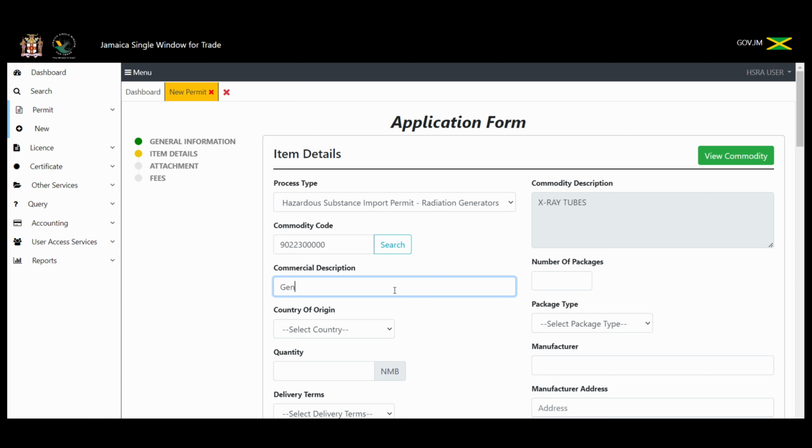So if this is the description, you would enter the description as it appears, and so on and so forth.